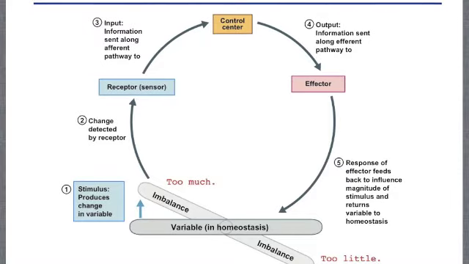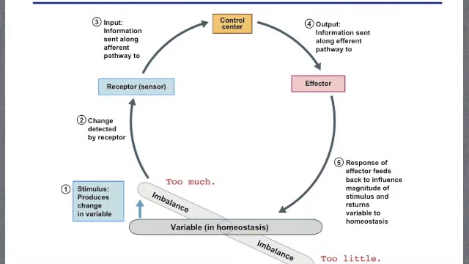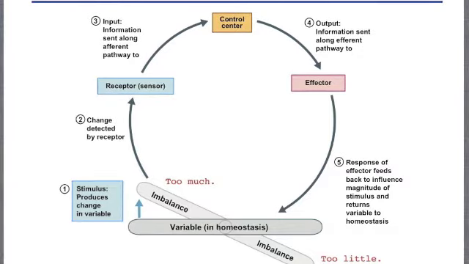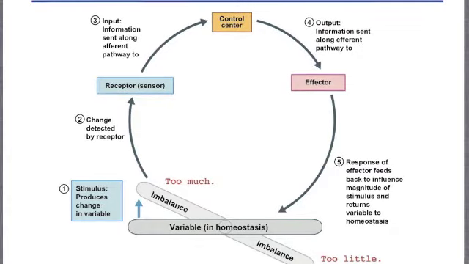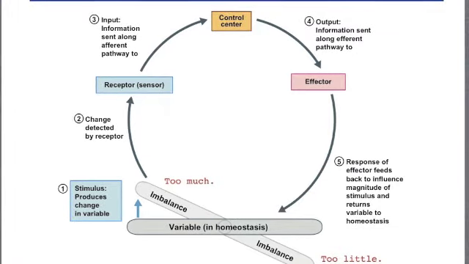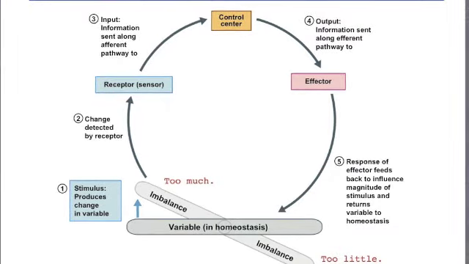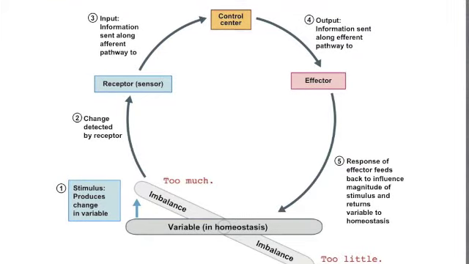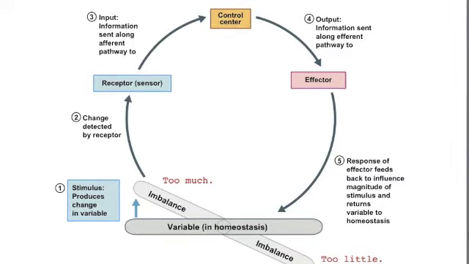So homeostasis is the process by which biological systems tend to maintain stability while adjusting to changes. This primarily happens by negative feedback, and negative feedback is shown here in this little diagram. So what happens initially is a stimulus or a change causes an imbalance to the system. So this is then recognized by a receptor.